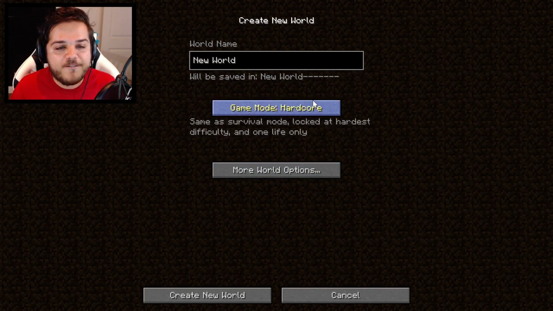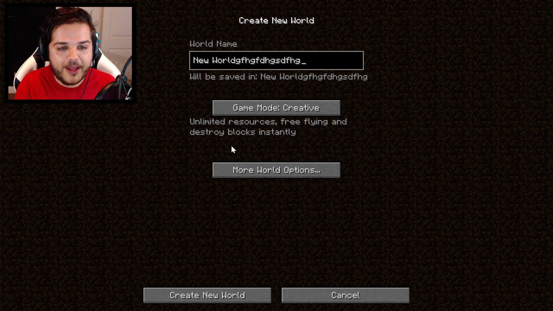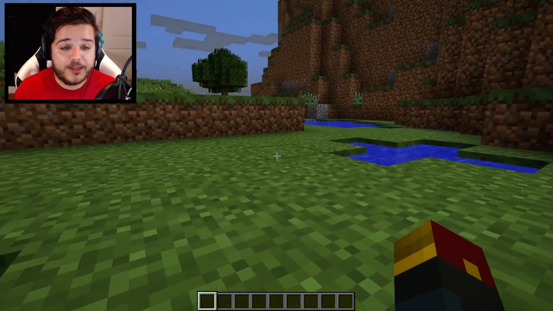I'm going to quickly show you exactly what we can do again, very quickly in just a plain old creative world. Oh boy, do you love my world names? We're going to load up just a bunch of minecarts into one spot so you can see how easy you can set this up in a survival world if you so wished it. And it's going to work the exact same way.